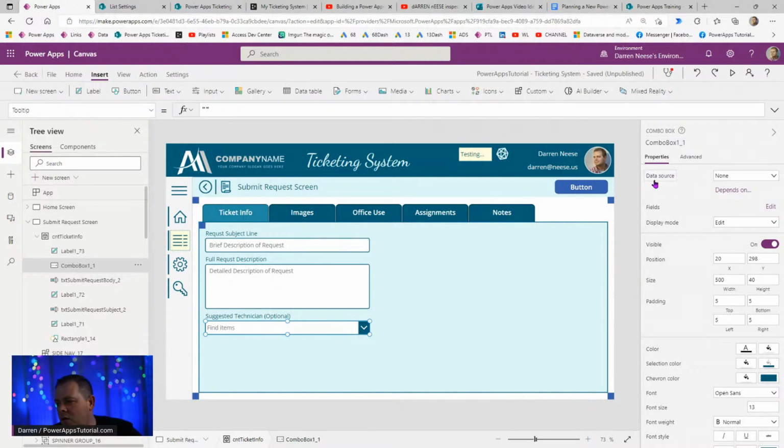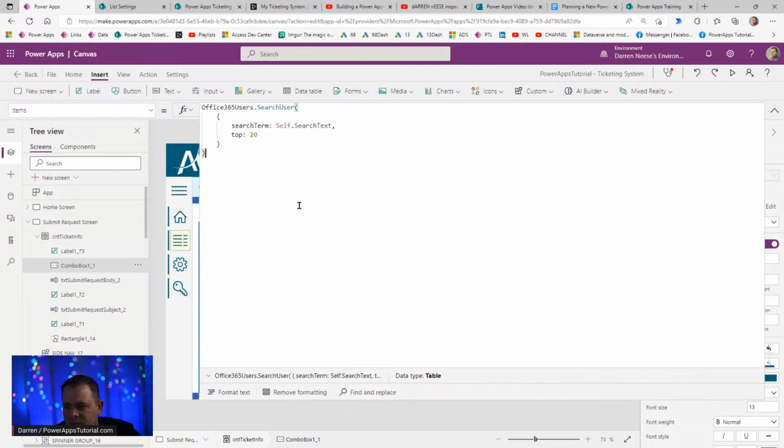I'm going to go in the upper right corner and click on the words data source, because we're not going to pull this down here. It says combo box sample, and I'm going to paste some code here, which you guys don't have yet, but I'm going to show you what it is. So we're going to search within our environment. You are in an organization. Here I've got my organization, Nisus, which is my last name, and I'm searching all the users within my organization. And I have a feeling that we're going to assign a lot of tickets to my wife, Nicole. Okay. So we've got search user.